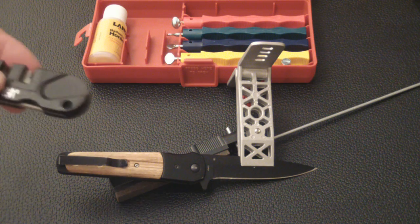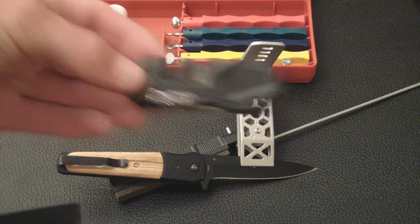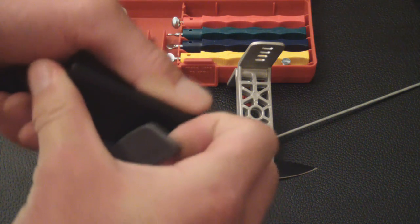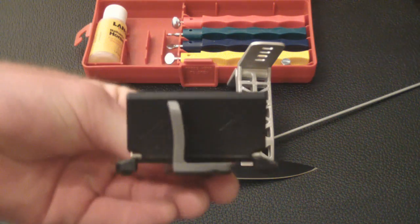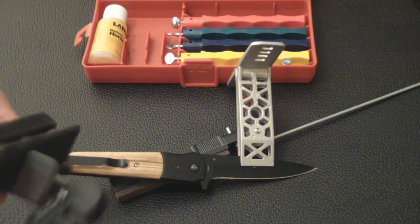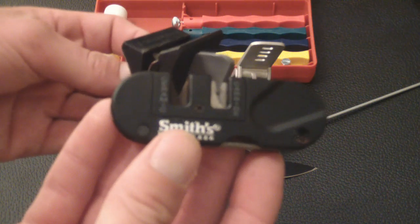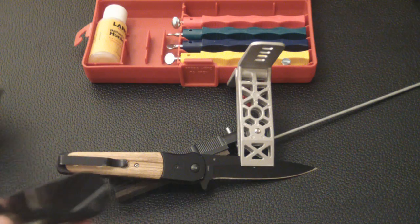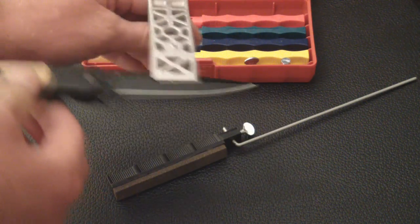But as I was saying, the two knife sharpeners that I had before the Lansky are this Smith's knife sharpener, and also this Gerber diamond grit sharpener. And they both work okay. I've never really been able to get a really good edge on my knives, so I really wanted to upgrade to something that's going to work really well and last a long time. These can possibly work okay depending on the angles that are already on your knives and how sharp they are, but I've found that it just really doesn't work for me. I can't get the technique down good enough to get a sharp edge on my knives.